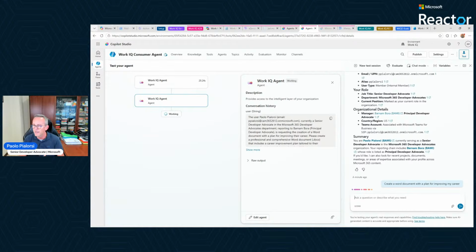It should be ready in a matter of a few more seconds, hopefully, so I can show you the output. And if not, because it is taking longer than I was expecting, we can go back to the presentation and come back to the demo later. Let's give it a few more seconds because I see it is processing. We see the input that was sent to the target WorkIQ endpoint, and hopefully we should be able to see the outcome as well.